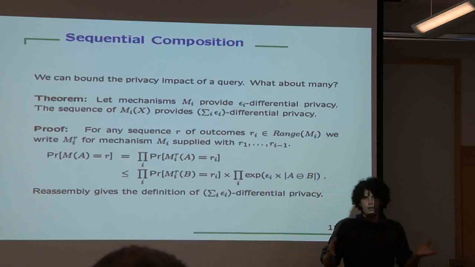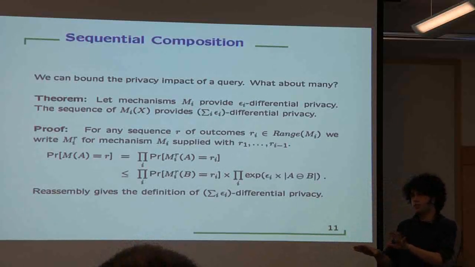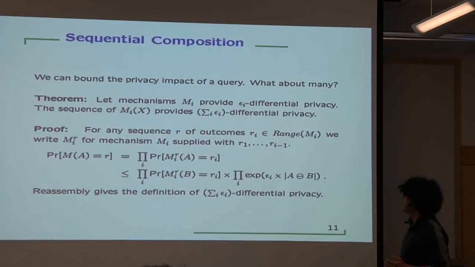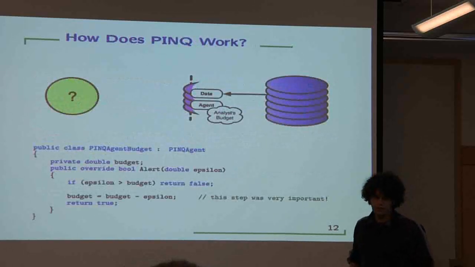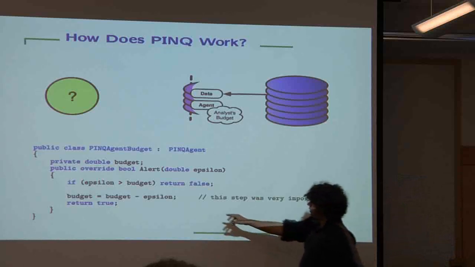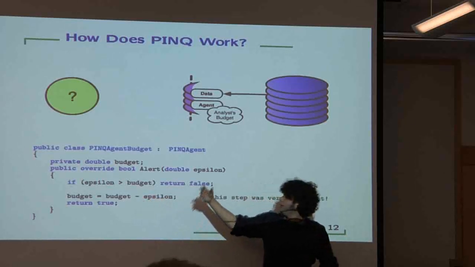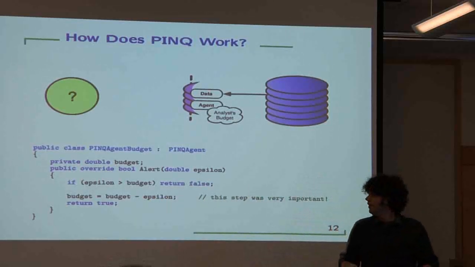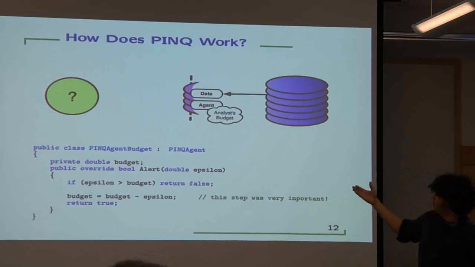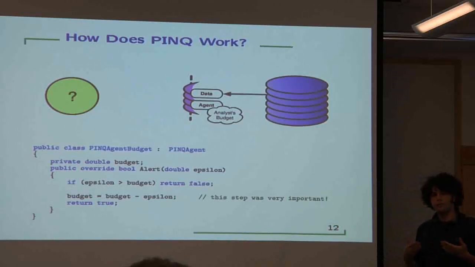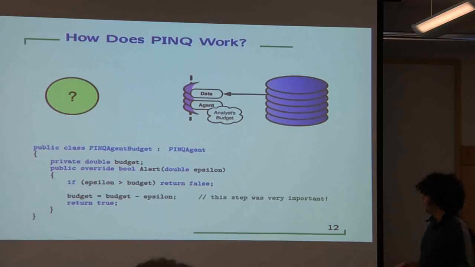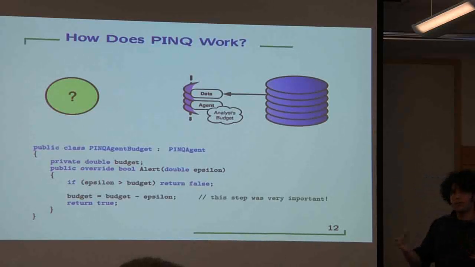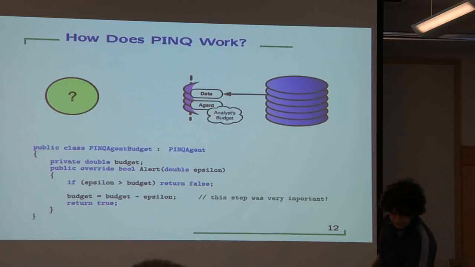And it's very easy to see that they only add up if these were independent computations. It's also true if there's this sequential dependence in there. All that this really means, practically, is that this step was really important down here. So that when we repeatedly test for additional epsilon, we need to make sure to think cumulatively about all the epsilons that have gone through. We could ignore it. We don't have to have that logic in there if we want to have a very permissive agent. But realistically, it's good to think of the accumulated privacy costs.